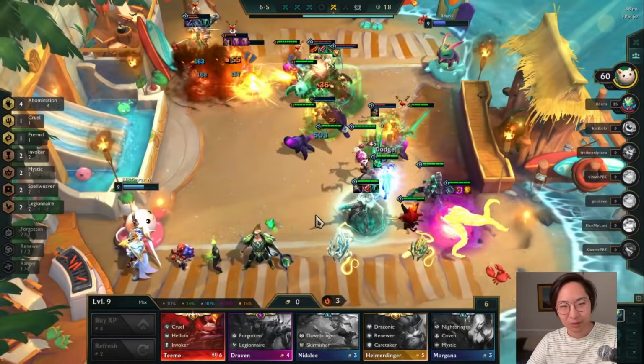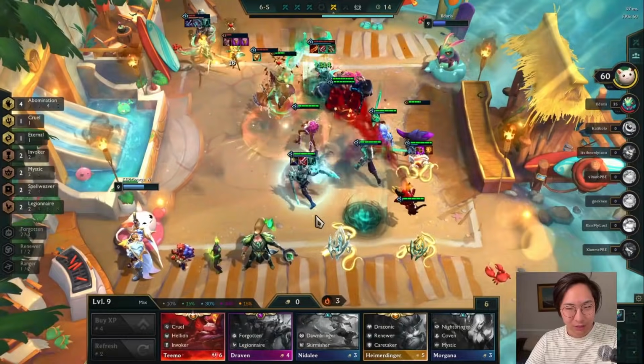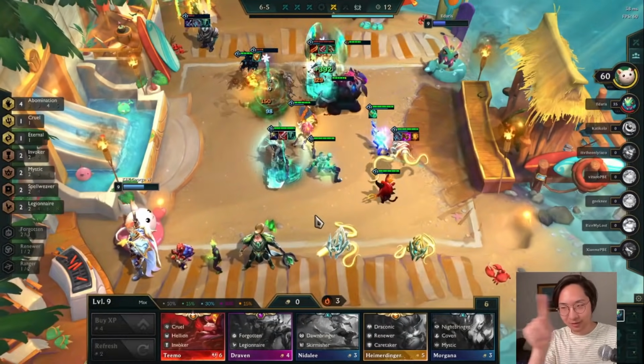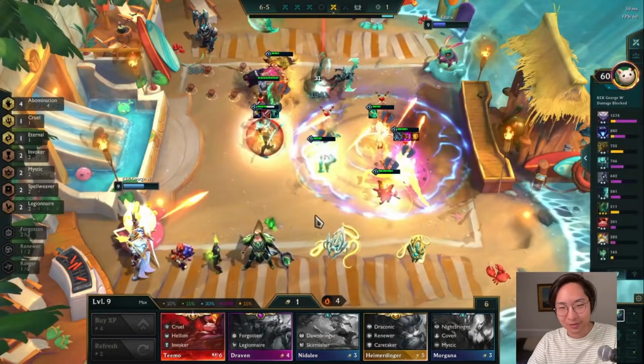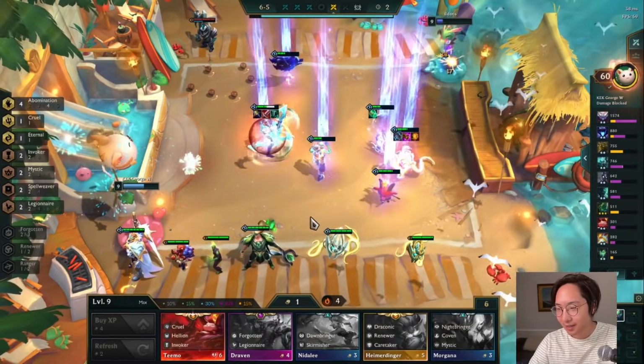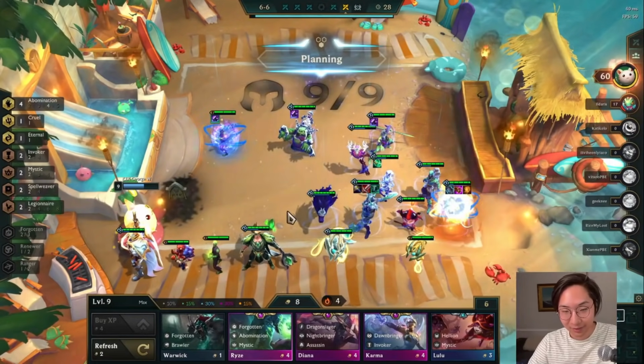We missed Kayle again with the ultimate. But then we got her on the snapback when he was retargeting using his little laser thing. I don't really know what it's called. It's coming out of his eyeball, so he's kind of like Cyclops from X-Men, I guess. He's like an alien or something like that.